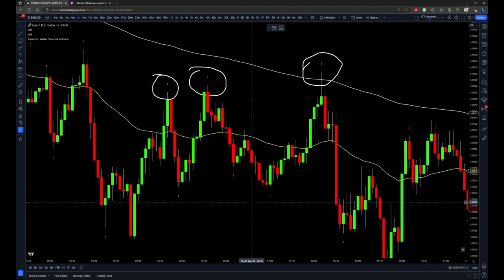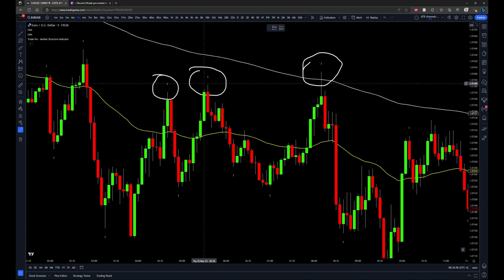All right, so what makes a valid setup? Well, this setup is made up of 3 peaks. We need to see first a drive and a pullback, then a higher high that sweeps the high of the first drive. So a higher high push here sweeps that high, and then another pullback, and then a final third push up that sweeps the high of peak 2. And that is our final one that we're looking for the entry on.